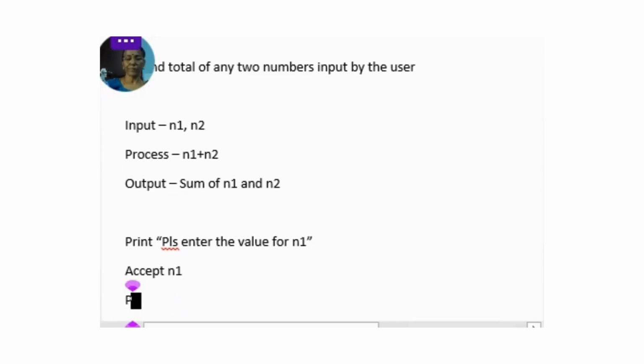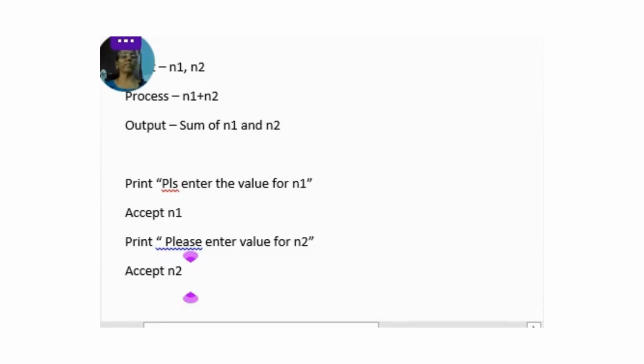Then we say print please enter value for n2. Then we say accept n2. The value entered by the user will be stored in n2. Then the process that we are performing is sum equal to n1 plus n2.